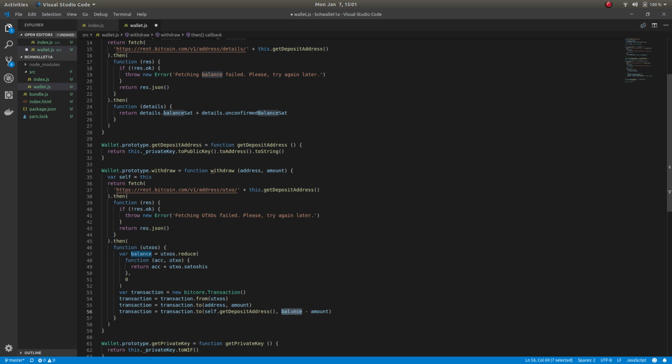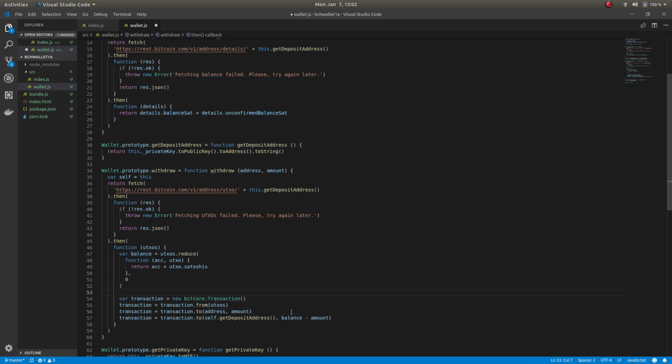The way this works is the fee is defined as the leftover money in the transaction. That means that if you're consuming 10,000 Satoshis as an input, that means you have a UTXO for 10,000 Satoshis, and the sum of all your outputs is, for example, 9,500 Satoshis. That means that you're leaving 500 Satoshis as a fee for the miner. There's nowhere in the transaction where the fee is written down explicitly. It's simply defined as the difference between the inputs and the outputs.